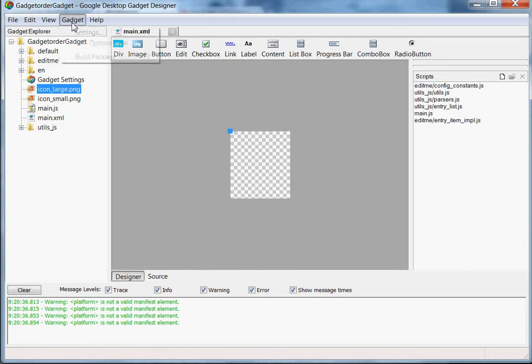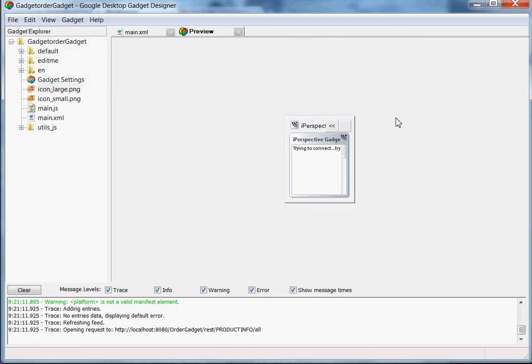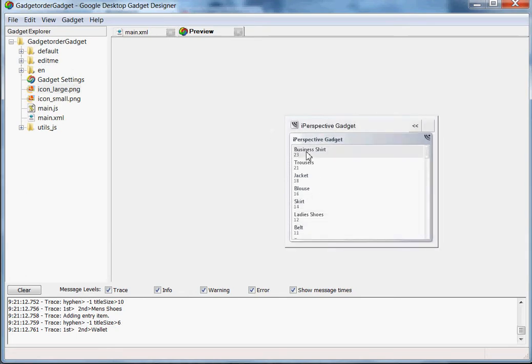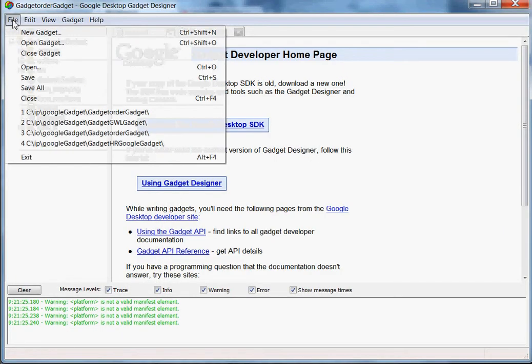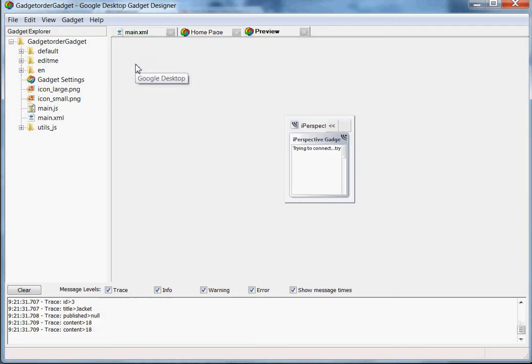At any point in time, I can say that I want to test out this application. I can preview what it actually looks like, and sure enough, here we have the description of the item and the number of sales for that particular item. If we execute the application, you can see that here it is.